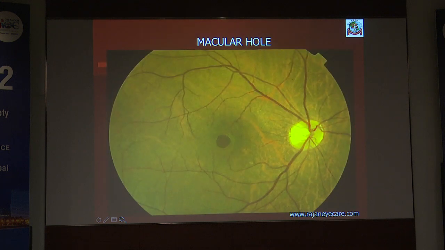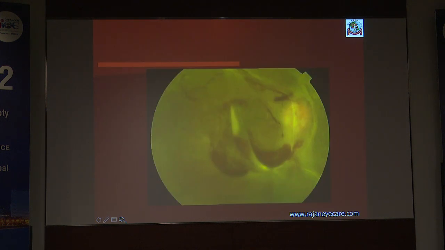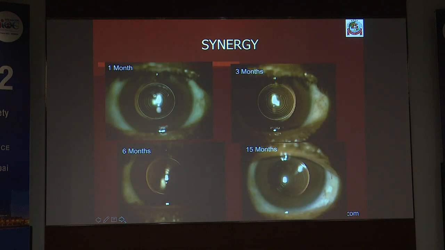So if the patient has earlier come to you a few years back and then comes with a mature cataract, if you know the history of the patient, it's probably useful. This patient had a macular hole, and this patient had a BRVO with vitreous hemorrhage. Sometimes a fresh vitreous hemorrhage you will not be able to pick up on the B scan. But the take-home message is, for many of the multifocals in mature cataracts, you can go ahead. You can see the Synergy lenses, which I'm using now very frequently for all these patients, and the long-term follow-up of these patients with the mature cataract as well.